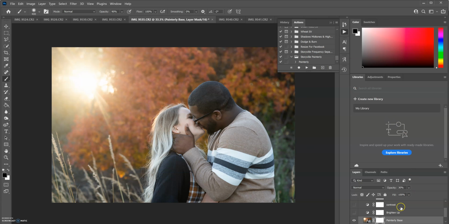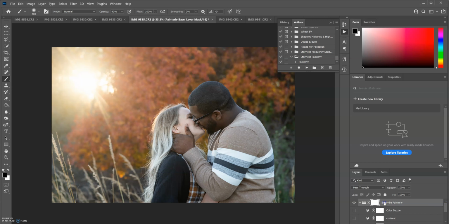What I wouldn't do, and absolutely do not do that, is select your layer mask and brush things off while you're recording your action, because that will also apply to every single one of your images, and you don't want to do that. For example, here with Painterly, I like to brush it off people's faces at about 90% opacity. If I save that into my action, it would also apply at that exact same spot on every single one of my pictures, which I don't want to do. So you'll do that afterwards.